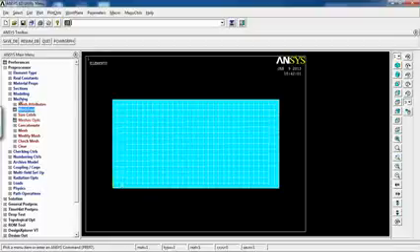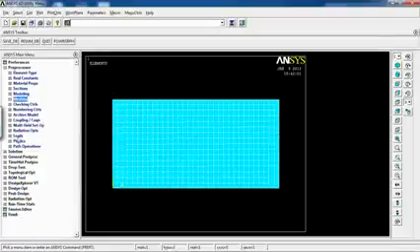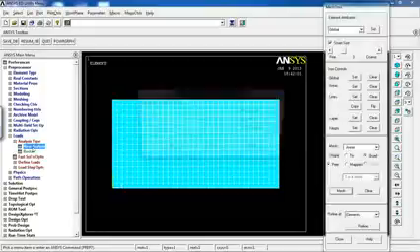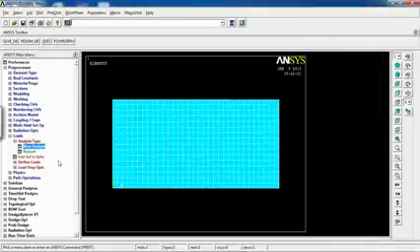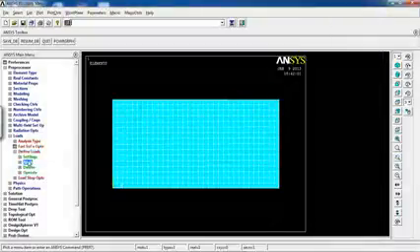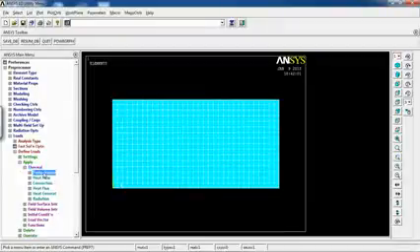Now again, I have to go to load, come here, make sure I'm going with a steady state analysis. I'm going to close this window. Okay. Come to define loads, apply thermal.